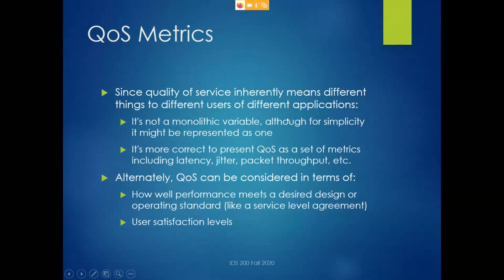So we can say if quality of service meets this defined standard, we have good quality of service. You have some objective that you target, and if you meet it, that's great. But you can also consider it subjectively, which is to say, are the system's users happy with the quality of service? If so, you can say that the quality of service is good enough, because in the end, what matters is how well the users feel it's working. So if performance meets some operating standard like a service level agreement, or if the user satisfaction levels are high, then your quality of service is good enough. And of course, for different applications, it'll be different. You'll accept a lot more delay in an email application, for example, than you would in a voice over internet application. Okay.